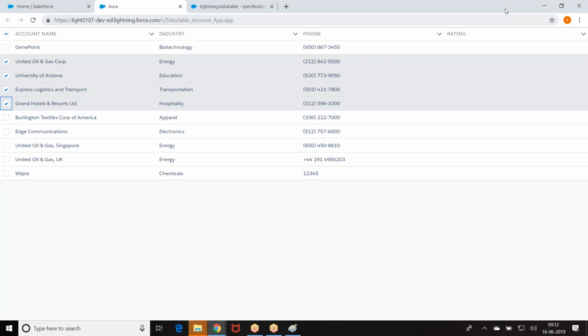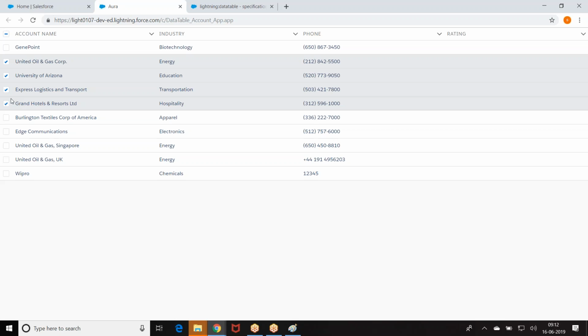Here also, I am going to select a group of records. But how do I know the records are selected? In Visualforce, when I had taken a wrapper class, I used to take a flag. If flag equals true, the record is selected. If flag equals false, the record is not selected. But here, on the data table, how do you understand which records are selected? Because it's not a wrapper list I'm taking.